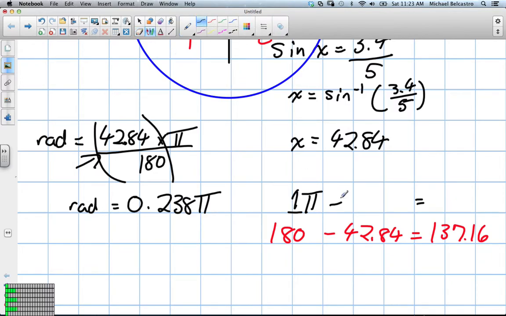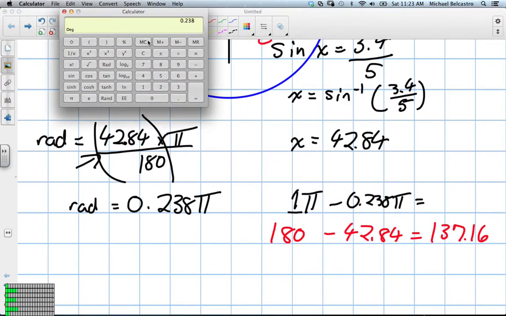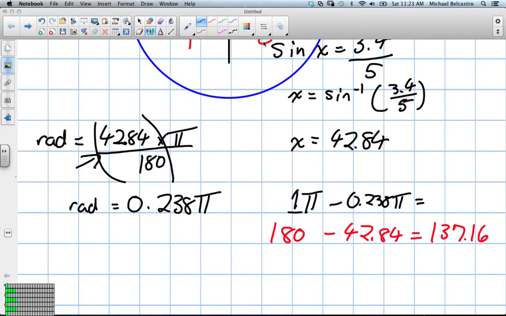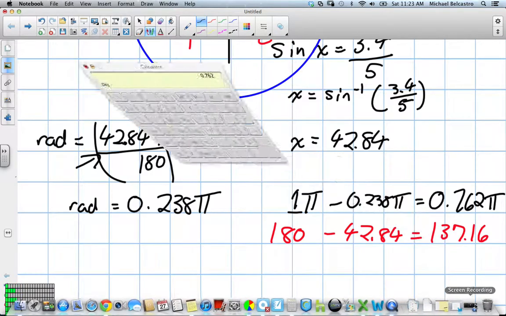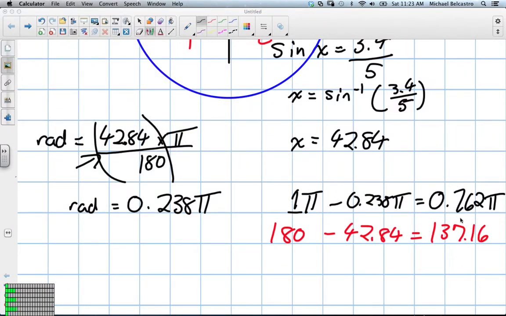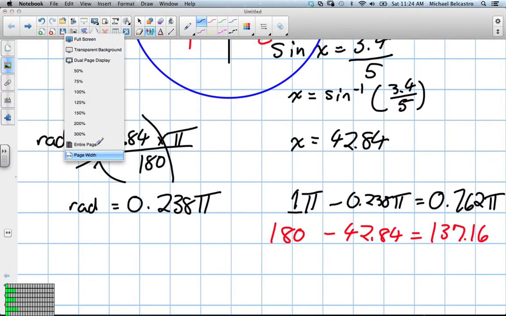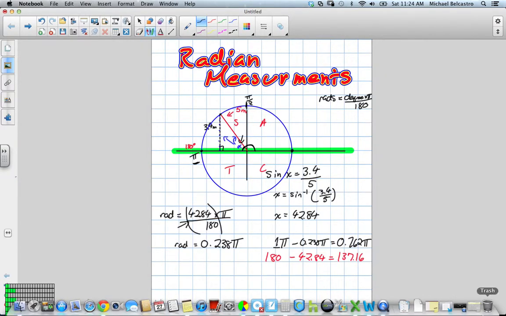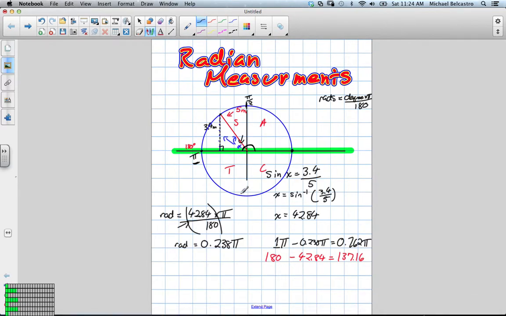So now when we subtract, this is much more logical. We do 1 pi subtract 0.238 pi, okay? And what that's going to be is 1 subtract that. So 1 subtract 0.238. It's going to give 0.762 pi. Okay? And then this would be the degree of that in terms of degrees. That's what our answer should be. Pi. That's what we got. Okay, so there's our radian and our degree answer. Okay, sorry about that mistake. That's good. It helped us think logically and show it in degrees anyway, so it worked out okay.